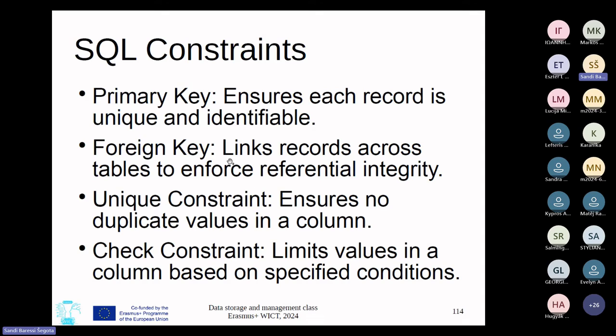A foreign key is basically something that's used between tables. For example, in a table of citizens of Croatia, my key is my personal identifying number that we have here. You probably have something similar in your country.